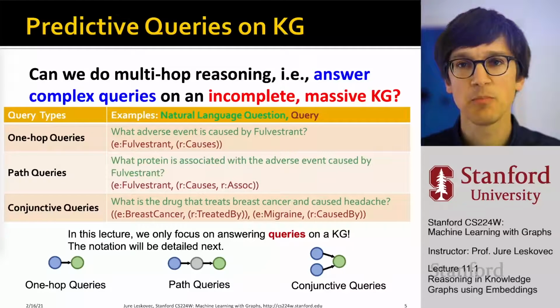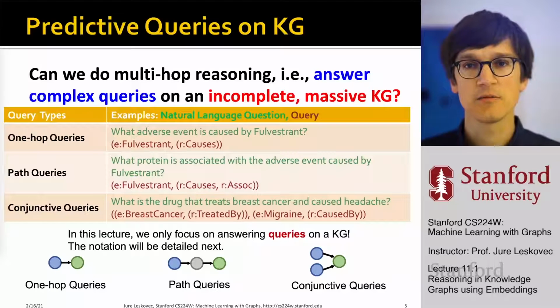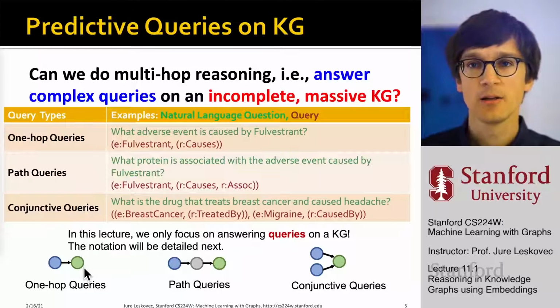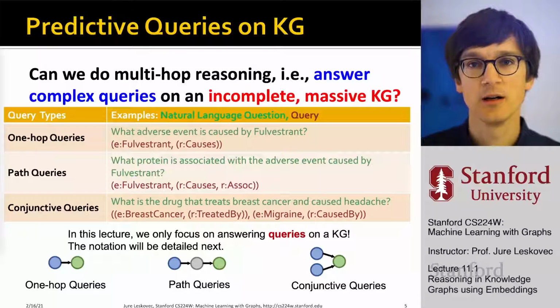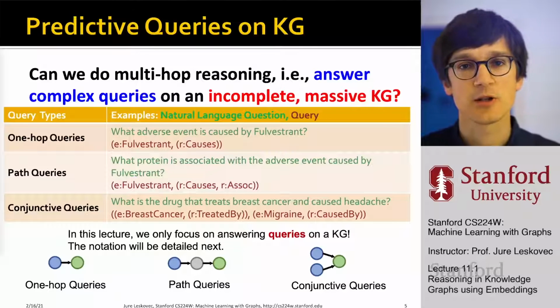And an important point here will be that we want to be able to answer these queries over incomplete knowledge graphs. So it won't be only that we say, oh, just traverse a relation. It will be like the relation is missing, you have to predict it. And it can be chains of relations that are missing or are not in the knowledge graph, and we still want to be able to answer these questions.